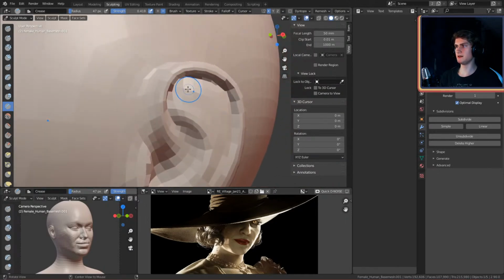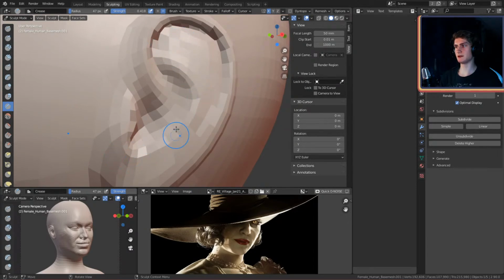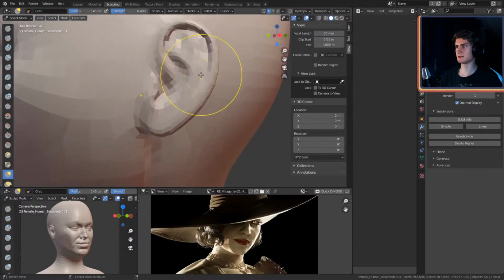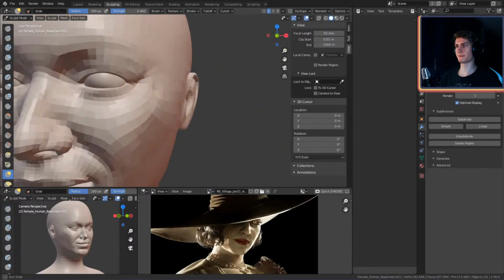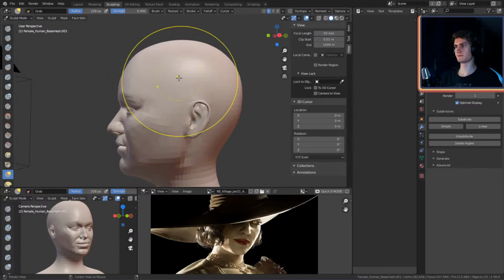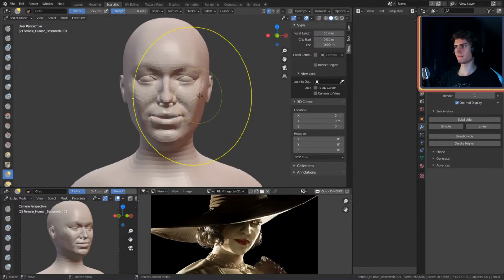As I said yesterday, the ear is basically just a C shape, and then inside of this C shape you have this Y shape. It's basically going from this, and then you have one that goes up there. There you go. So this is the Y, this is the C shape. Pretty simple if you know how that looks. If we get to retopology, it's a little bit more complicated, but it's manageable. It's not too bad.